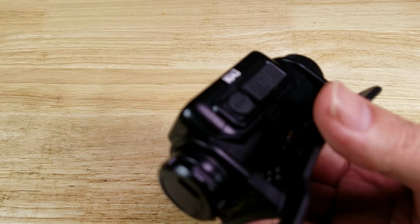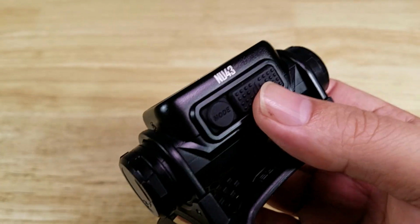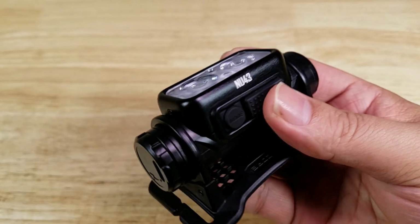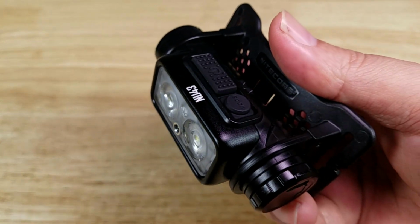One of the things I've noticed that Nitecore is doing over the past few years is that they've really simplified the functions that they have on a headlamp. It's very simple, easy to control with just one finger. You don't have a bunch of modes that you've got to worry about, which I really like. Let's have a look at those modes.